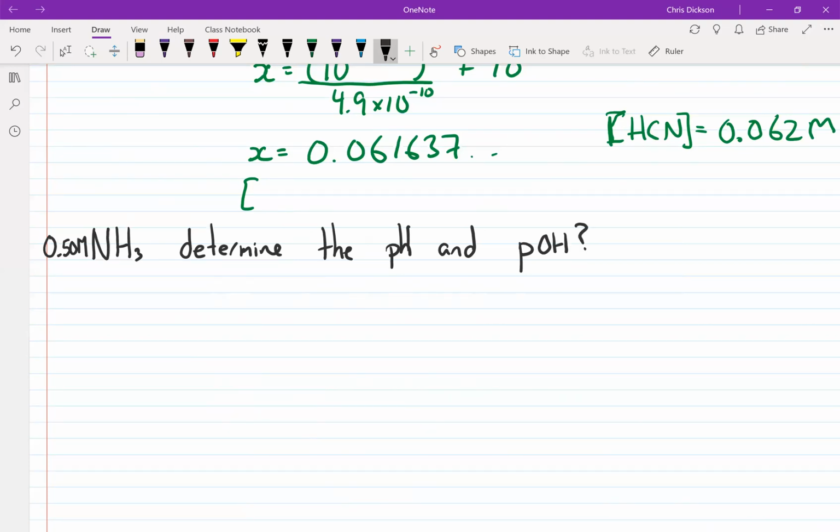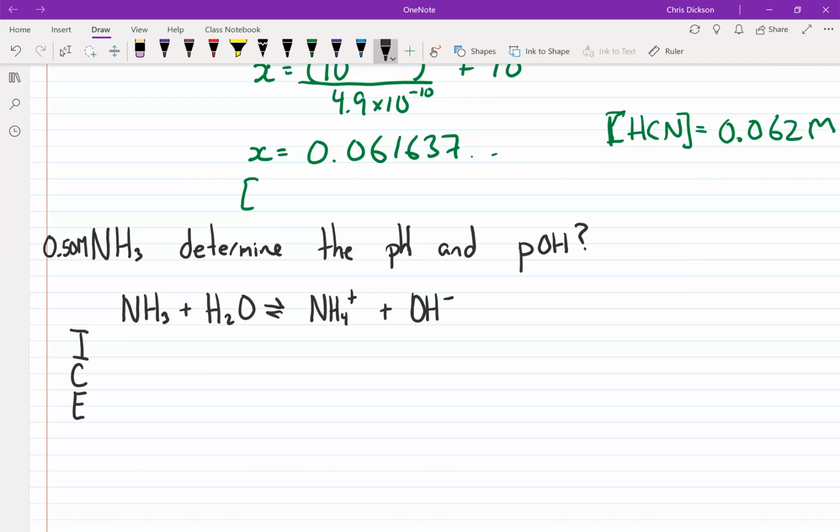So the first thing I have to do is write out some kind of equilibrium reaction because I know that chemical is weak. If you go in the data table, once again, take a look for ammonia, and you should see that it does appear on both sides of the data table, but it can only act as a base, and it only acts as a weak base. So it takes a proton from the water, making ammonium ion and hydroxide. So it is going to make hydroxide, which means it's going to make it basic. You're going to get more hydroxide than hydronium, so it's going to be a basic compound. And once again, I would set up an ice table here.